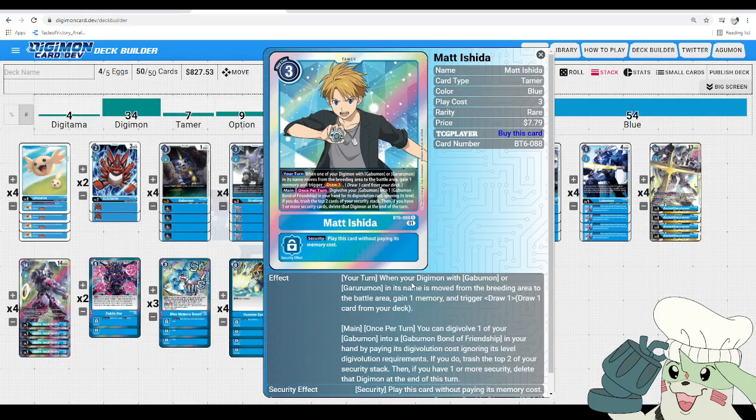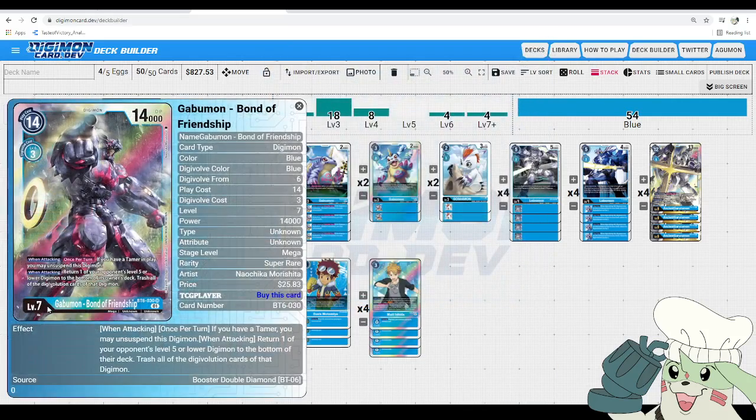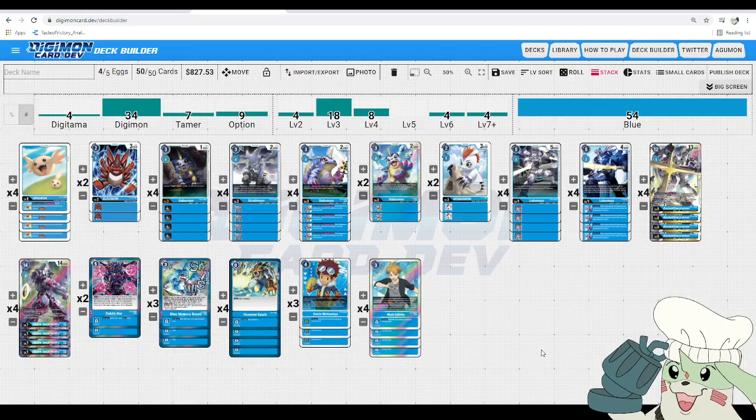amazingly powerful because Gabumon itself is such an inherently oppressive Digimon with its ability to bottom deck your level 5s and then restand and get so many security swings in. It's a really strong combo. So that is the deck.